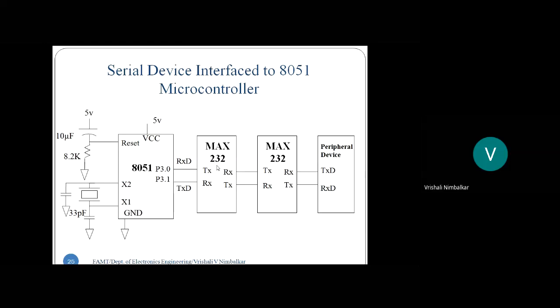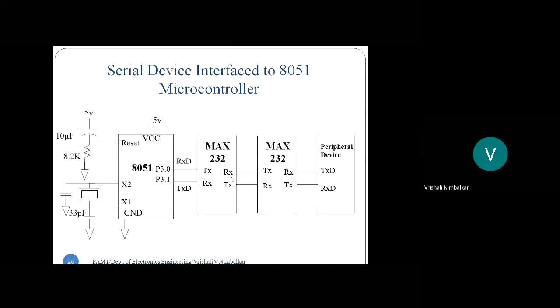They have set hardware standards that should be used during serial communication. So this MAX232 chip is a level translator chip, right? There is one level translator chip at the microcontroller side, and there is another level translator chip at the peripheral side. Now what are these two ICs doing? The name itself is level translator. It means it is going to change the voltage levels. Logic 0, logic 1 levels are going to be changed.